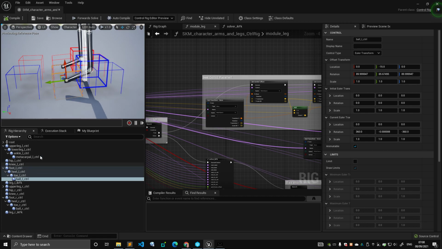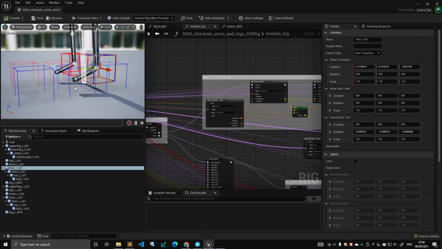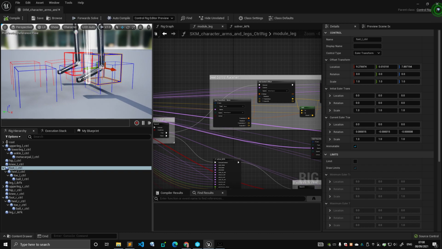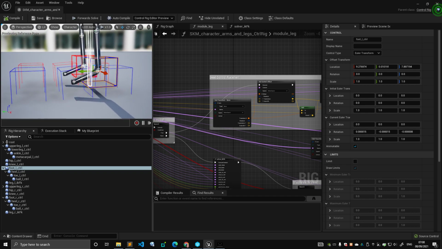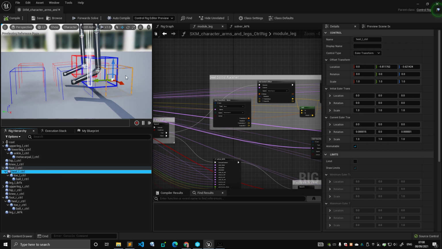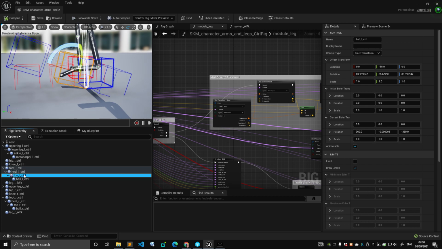Now let's have a look a little bit at the hierarchy. This is where the reverse foot comes in. You know very well that I've explained myself. Reverse foot comes from a different reason, but from now on I'm going to call it that, like everybody else. The reverse foot setup is very simple. It's based on smart hierarchy rather than anything else. We have the foot, and the first thing we have is the heel. The heel moves pretty much everything because it is the parent of these two.